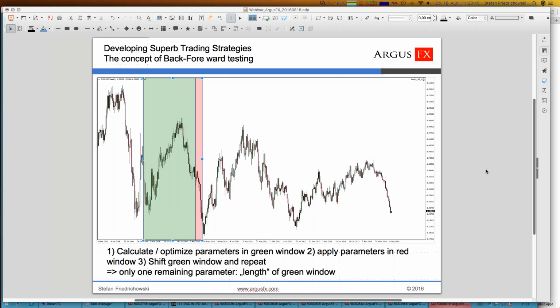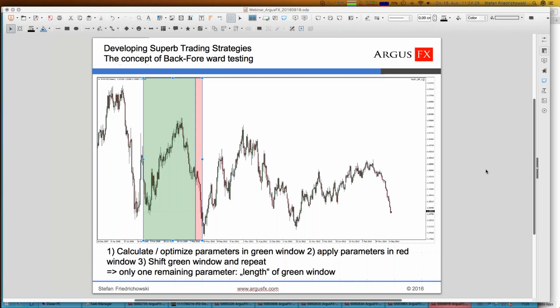And the other thing you will learn if you apply something like that is that because you learn something about the parameters themselves, if they change really from day to day, then it might be a little bit strange. Still, even if that is the case, if all the trades within the future box, the red box, are good, even then I would not care if the parameters change very often. So the thinking is different if you apply back-forward testing.